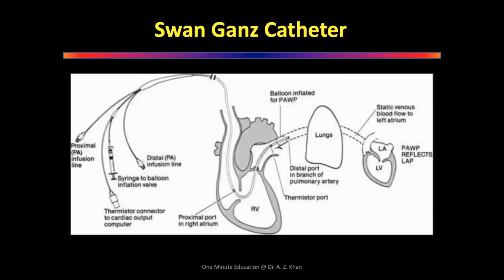Now take your pen and paper and draw a graph of floating a PA catheter. So what happens when the PA catheter is in the RA? What happens when the PA catheter is in the RV? What happens when the PA catheter is in the pulmonary artery? And what happens when you wedge it? 4 events I want to see. So PA catheter in the RA, PA catheter in the RV, PA catheter in the pulmonary artery, and wedge of the balloon. Draw it in line, in sequence.